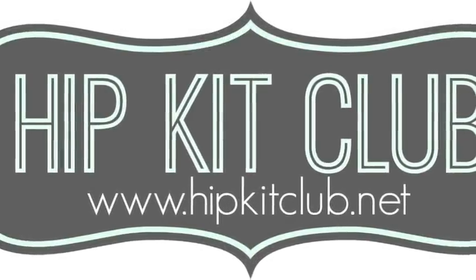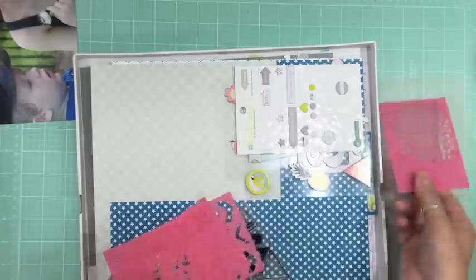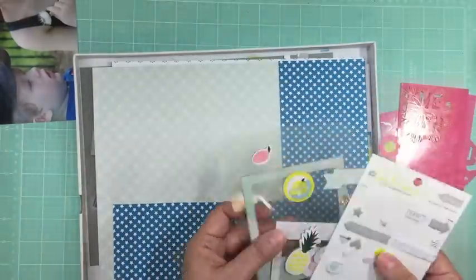Hi everyone, it's Nicole and I'm here with the 13th layout using the Mayhip kit. This one took me 52 minutes to complete and I showed you the picture that I want to scrap.